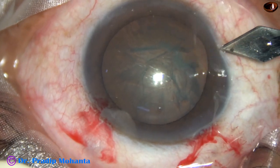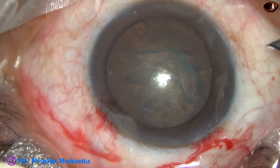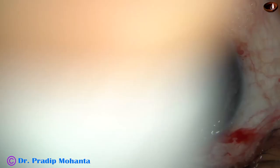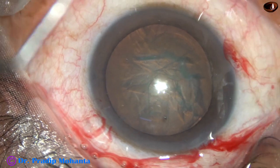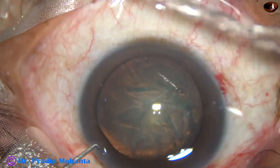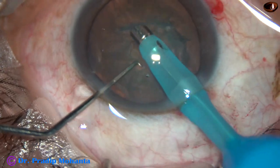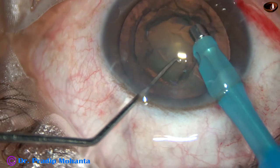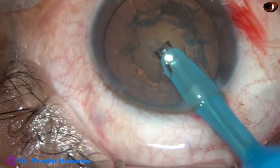One more side port is being made with the keratome because this is the left eye and the nose was obstructing the maneuver. The tip of the PHACO needle is introduced into the anterior chamber. This is the Faros from Oertli, Switzerland. Superficial cortical lens matter is removed. The handpiece is turned, bevel is up now.